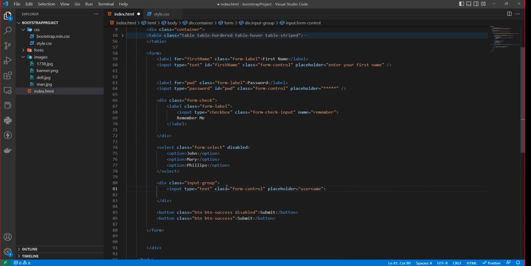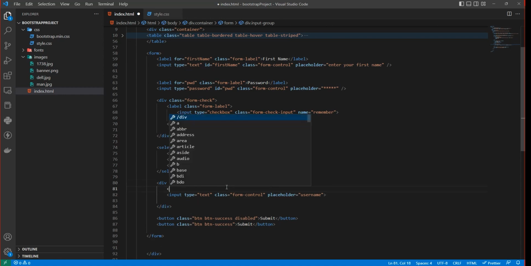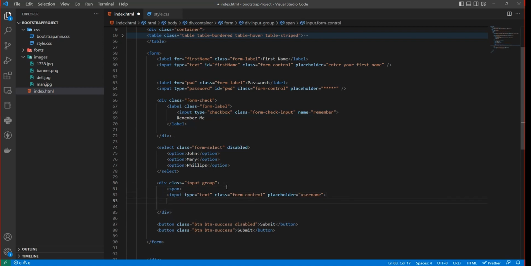Now, how do we add this input group? We need to add a span. We'll close the span here. Here the class of the span will be input-group-text.